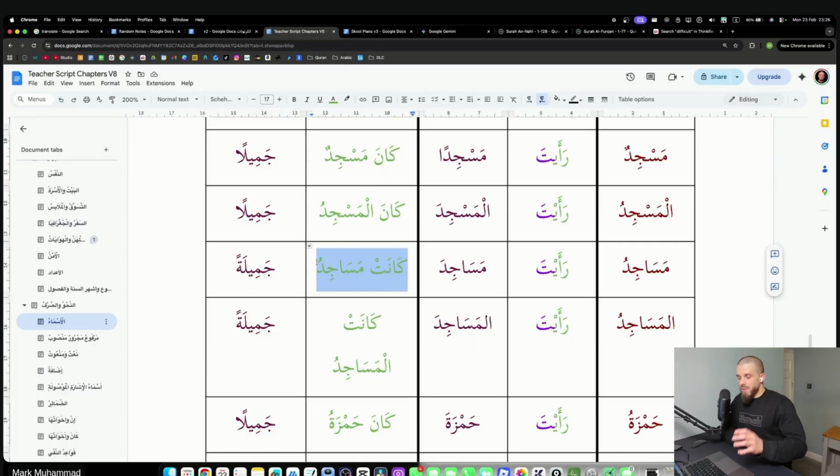But here, we're describing masjids, and we want to give it an attribute, like being beautiful. Now we don't look at the numbers thing. The way we use it is that if you ever find a plural of any word, whether it be trees, houses, books, ideas, whatever it is, that's not a human, jinn, or angel, we use the singular feminine way of describing it. So here we say jamilatan.